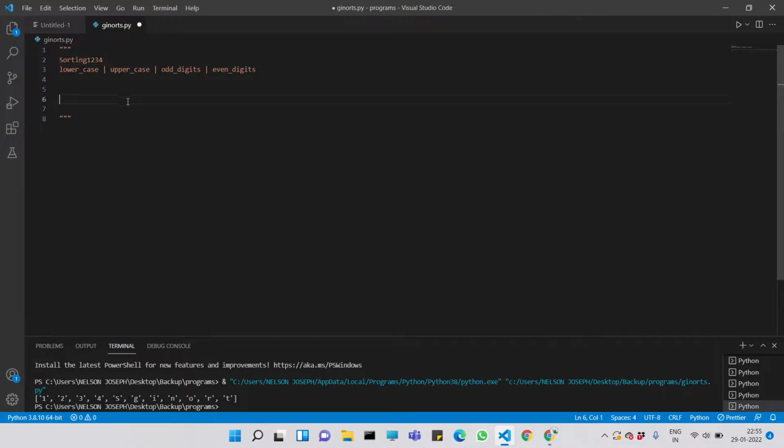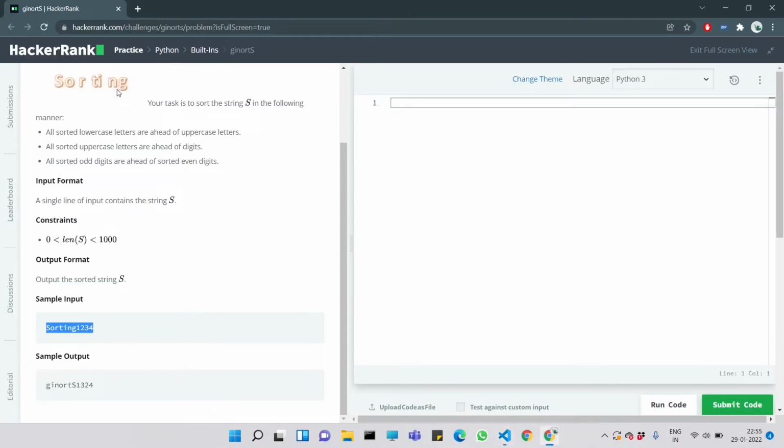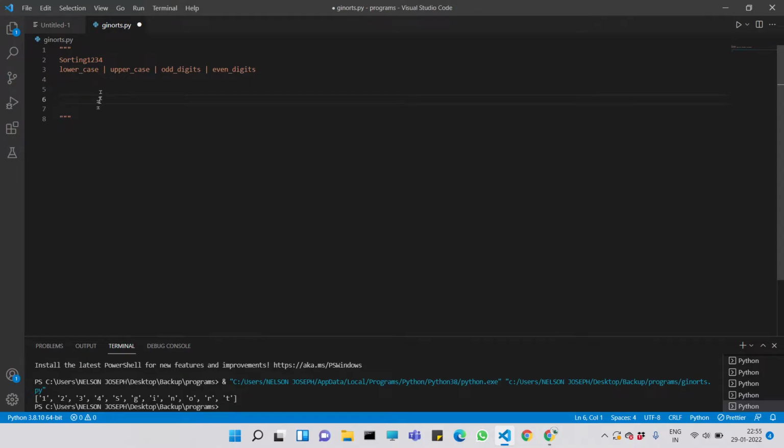Paste it over here, and we can now see the output, the sample output. Let's copy it out. Let's paste it. So here we have s here, then this is the way we need to sort it out.